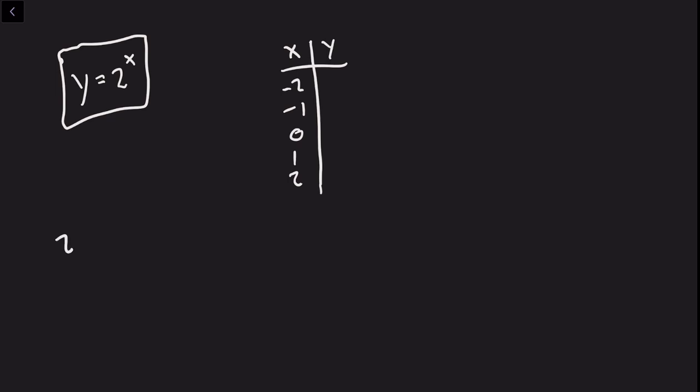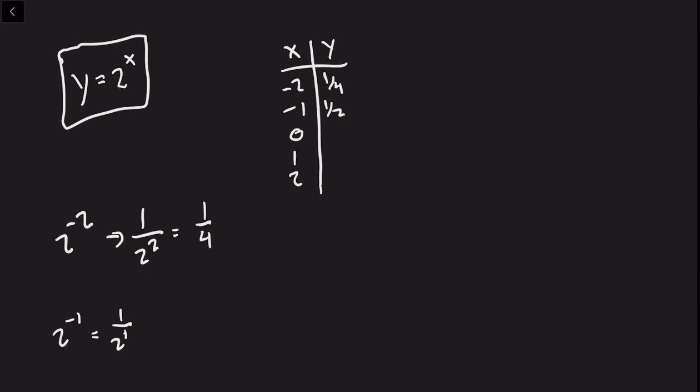let's write this out, 2 to the negative second. This is a negative exponent. We know to flip it with our negative exponent rule. It'll be 1 over 2 to the second. 2 to the second is 4. So this is like 1/4. So we could put 1/4 here for y. The next one's negative 1. So we'll do 2 to the negative first power. And we can flip this to 1 over 2 to the first power, which is just 1 over 2. So we could put 1/2 here.